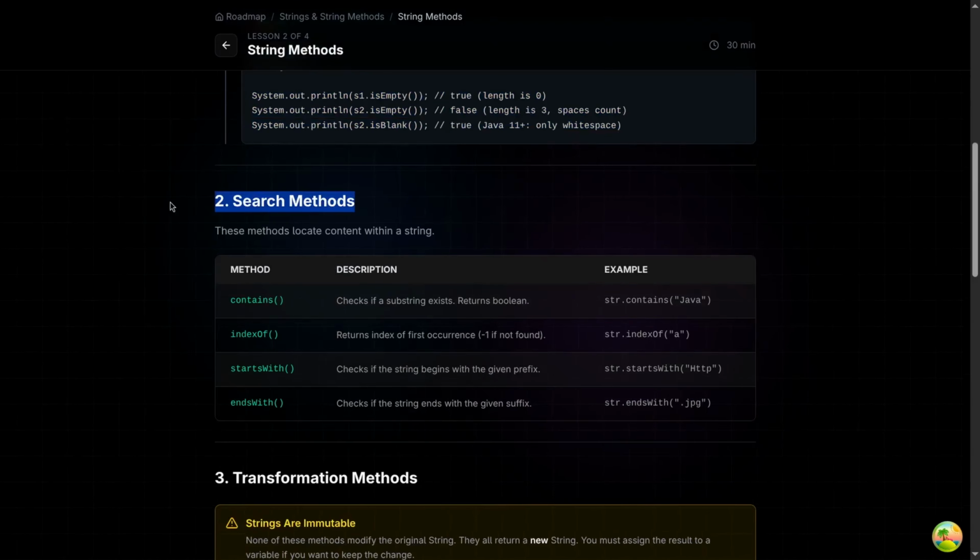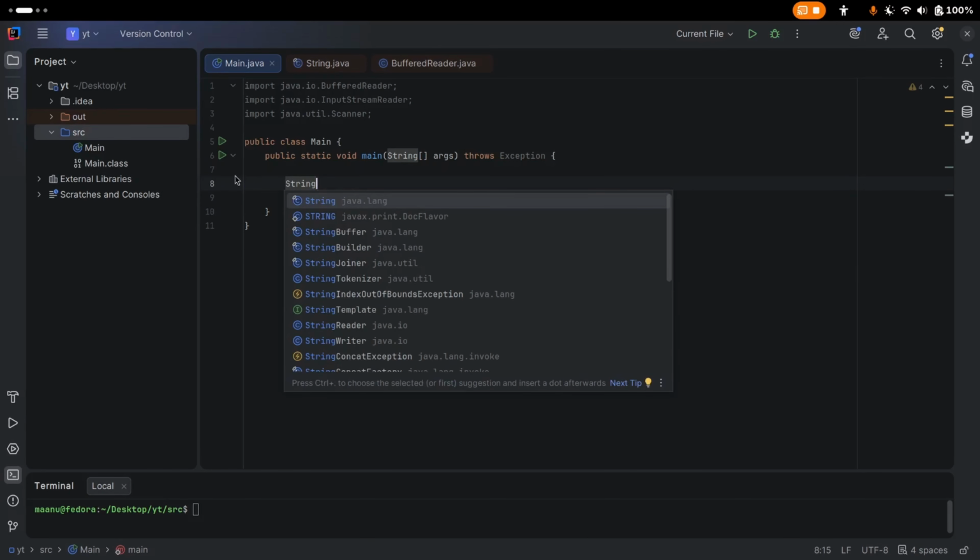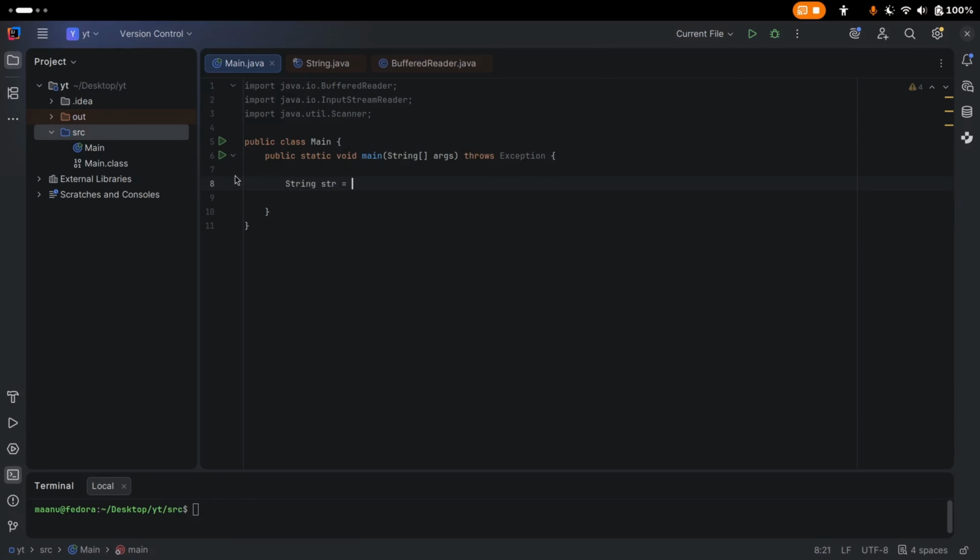We can do something in search methods. These methods locate content within a string. The first method is contains, which checks if a substring exists and returns boolean. Let's say we have some string str that contains Java or not. Let's create that. We create one string str and put something here.